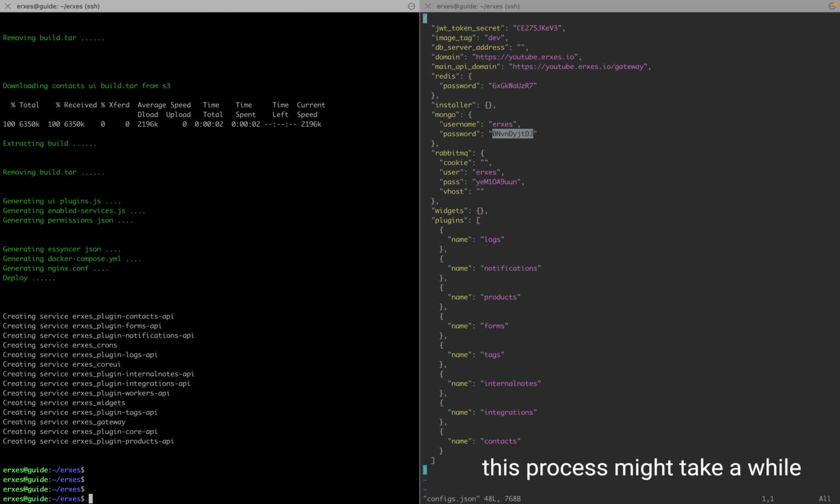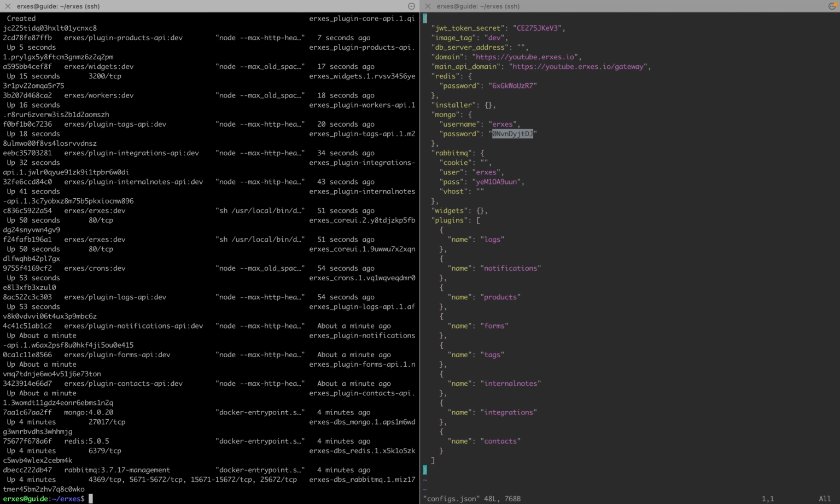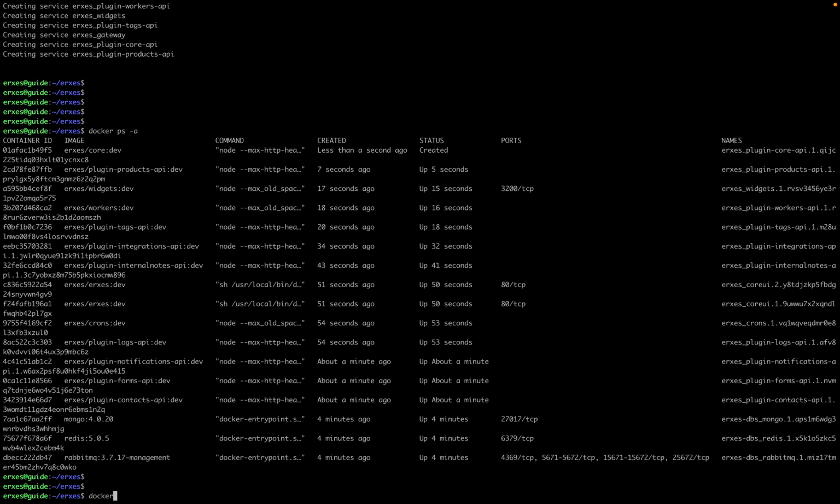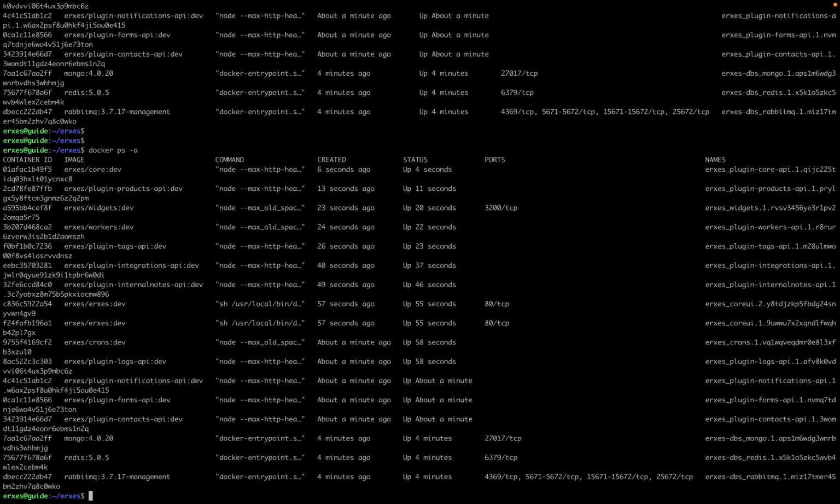Okay, now all of our services are created, and the one thing is the erxes gateway needs to start after all other services. So let's see. We don't need this one now. So as you can see here, gateway is not up yet. Let's see it by services.